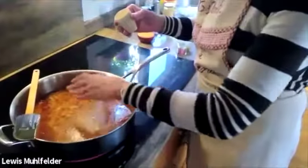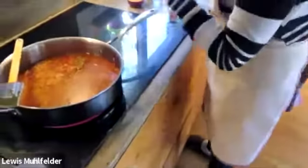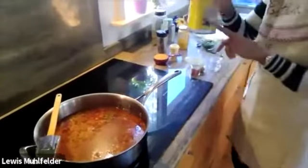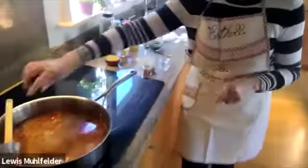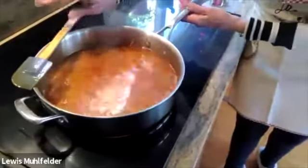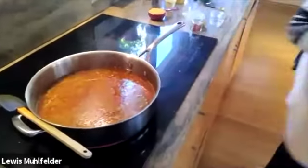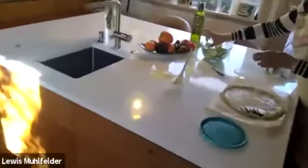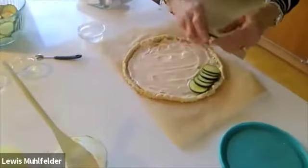And the salt, again, we're going to be testing the soup. So start with a little bit less. Especially if you're going to introduce any consomme, put much less salt because the consomme has some salt in it already. Okay, I'm just going to give a stir. I have the custom to keep my spatula next to me so I don't forget about it. I'm going to continue with the tart. You see how I'm going to start overlapping the zucchini. The oven is on.